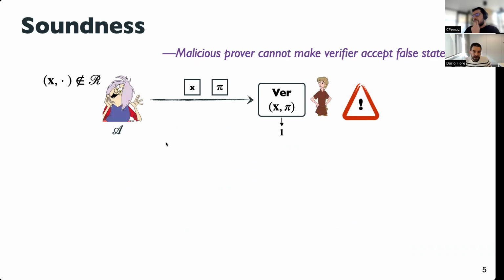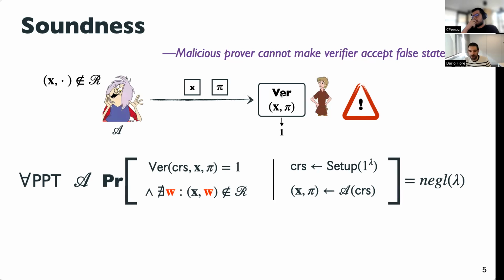All right, so the other property is soundness, which in English terms, we could say that it means that a malicious prover cannot make a verifier accept false statements. So assume that here there is our adversary that has a statement X for which there is no witness that makes it in the relation, then it should not be able to produce a valid proof that is accepted by the verification algorithm. Well, that's it, right? So this means soundness. So in cryptographic formalism, this means that for every adversary that is probabilistic polynomial time, so it's bounded in time resources, it cannot come up with a statement and a proof that is valid and for which there is no witness. So here it's important that the CRS is honestly generated for this property to hold.